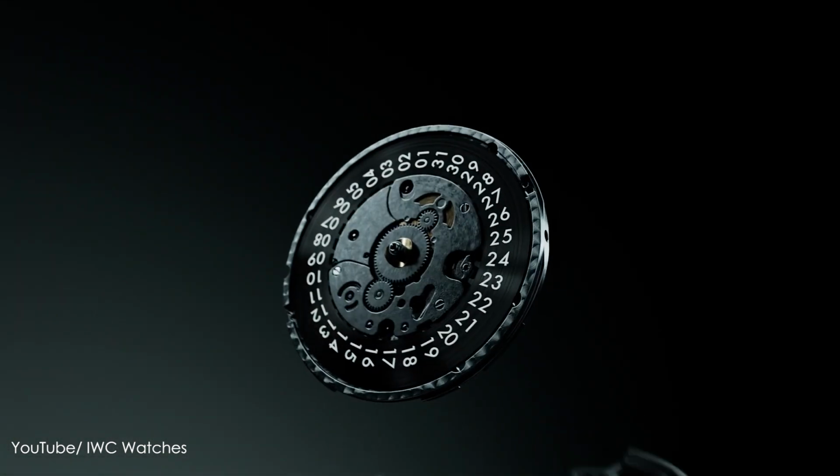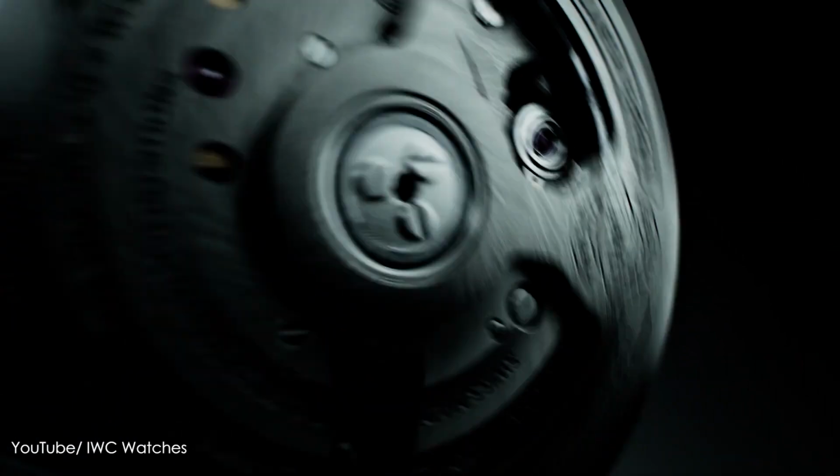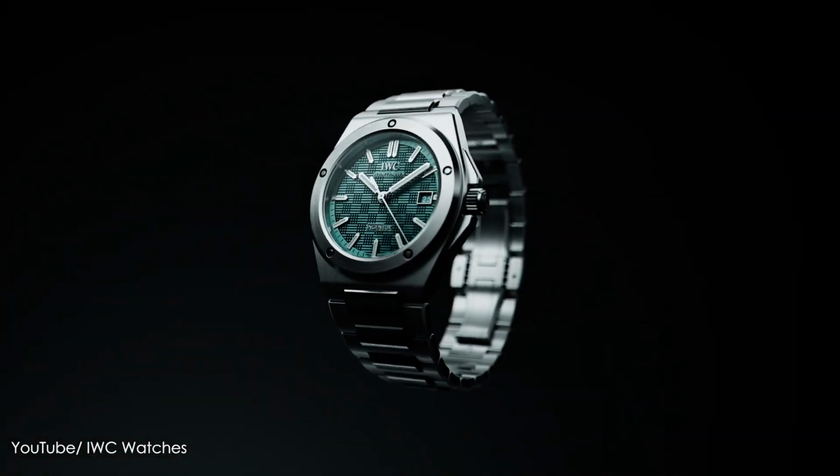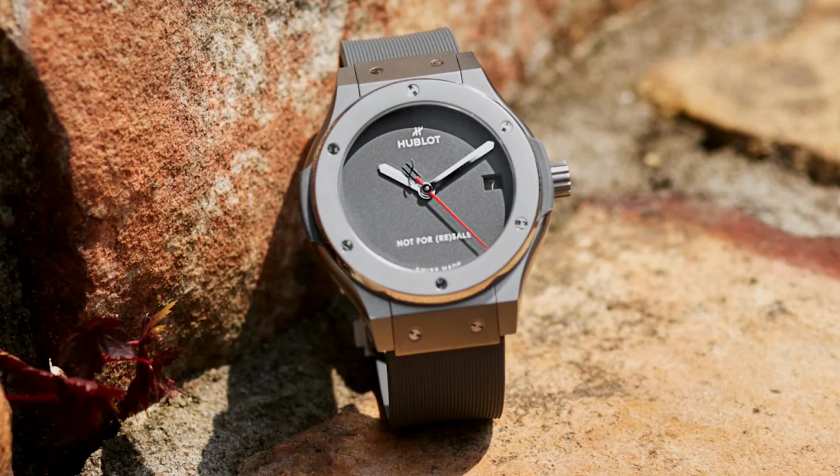Instead of 42 hours, you get 120 hours of power reserve without compromising on the beat frequency. You still get the same 28,800 vibrations per hour, a well-decorated movement, well-regulated. But at the end of the day, it's still that ETA movement, asking $14,000 for it. But this Hublot is asking $8,000. That's one thing. The second thing is that it's limited to 100 pieces. And it's in collaboration with Hodinkee, and we know that anything in collaboration with Hodinkee goes high just off the rack. But here's my biggest issue with this watch.